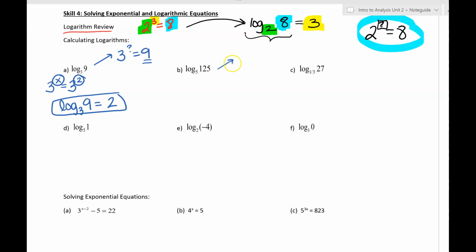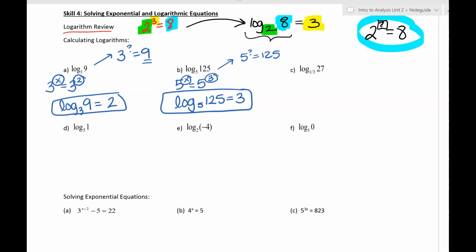So let's try again here with 5. Again, my thought process: 5 to what power equals 125. And a way to look at this algebraically, 5 to the x power, can I rewrite 125? I can, as 5 to the third. The power on 5 must be 3 in order to obtain this. So log base 5 of 125 is equal to 3. In other words, an exponent of 3 is what I would use on a base of 5 to get 125.